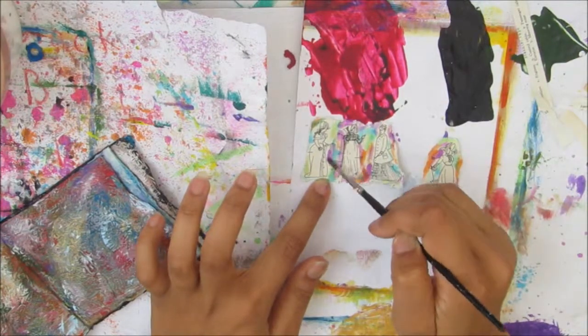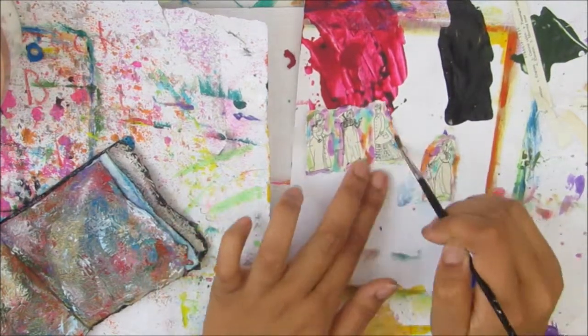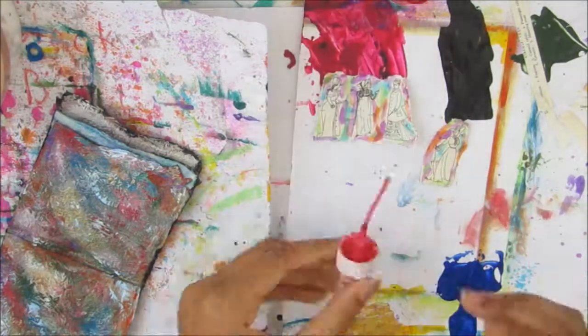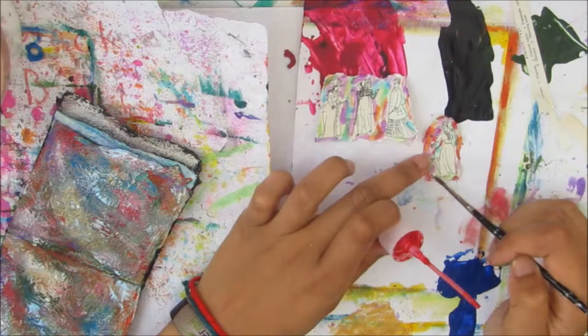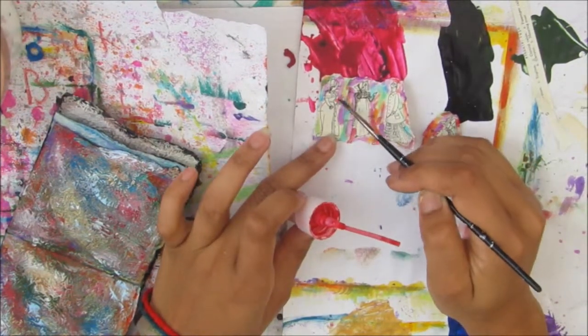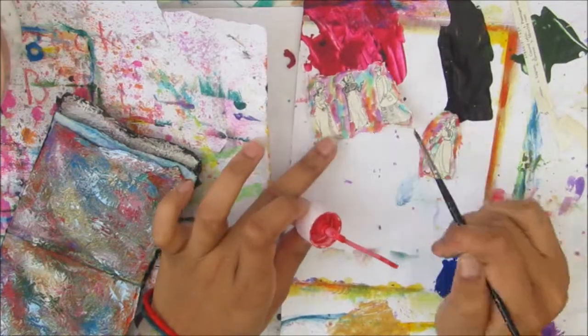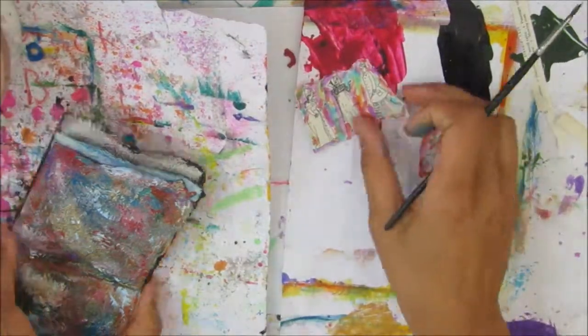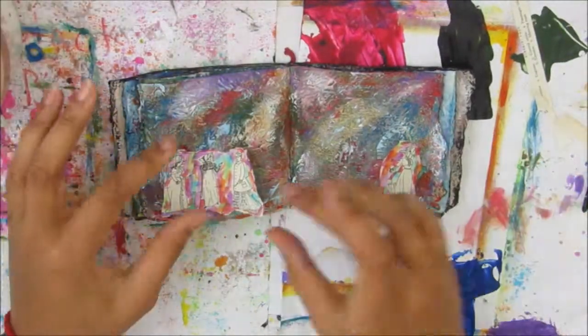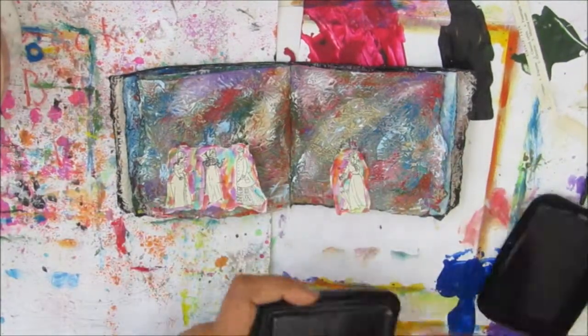I'm using my DIY sprays to colour the paper — that's what I've been using mostly. It's quite simple since I can just open it up and stick my paintbrush in. It also helps because sometimes the DIY sprays are slightly different shades from the colours used for the background, which helps the images stand out a bit. You can see it goes with the page but they don't disappear too much into it.